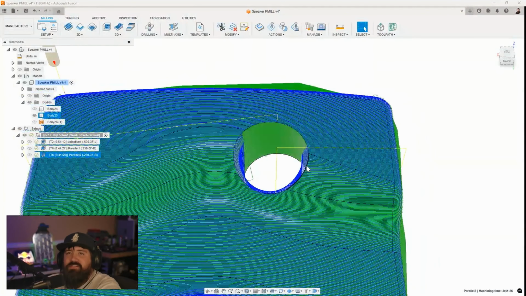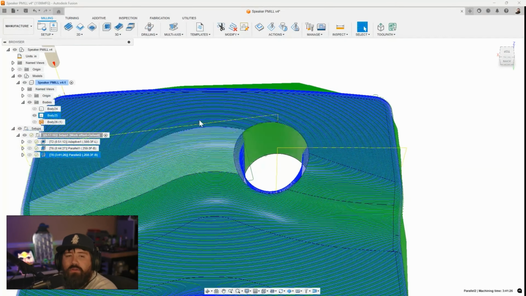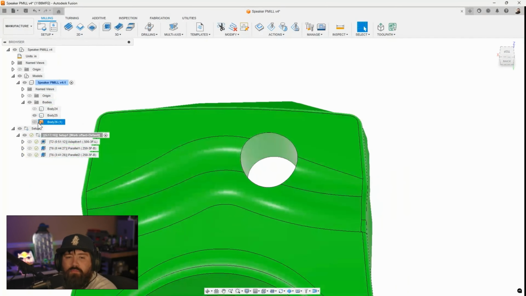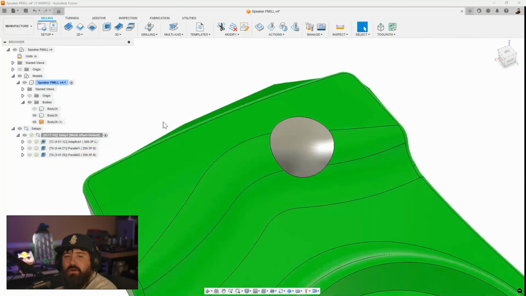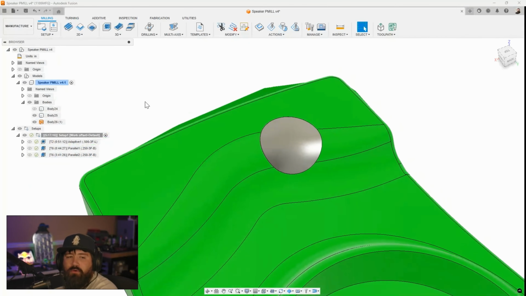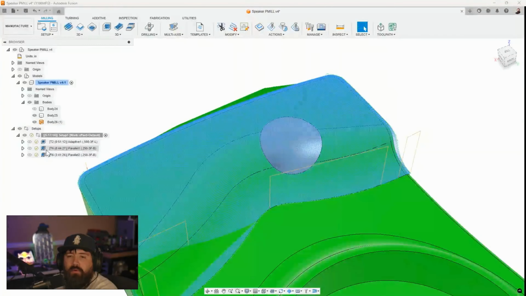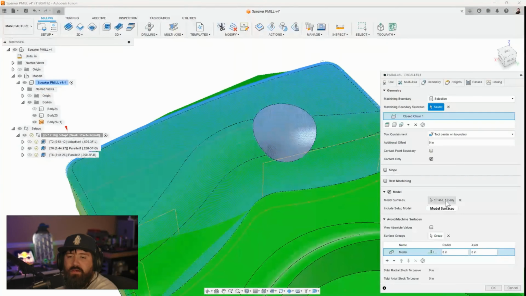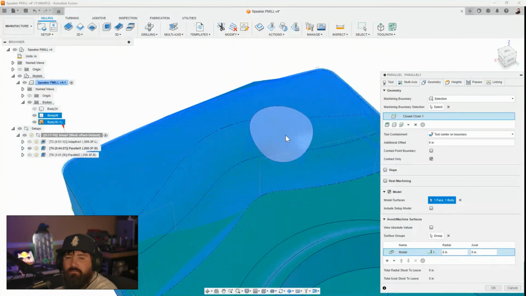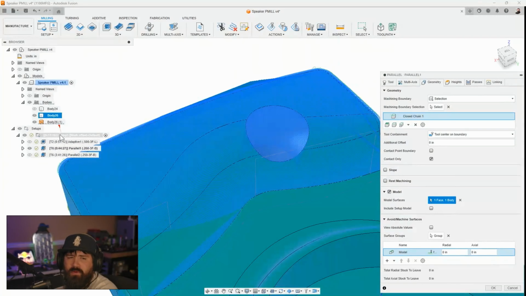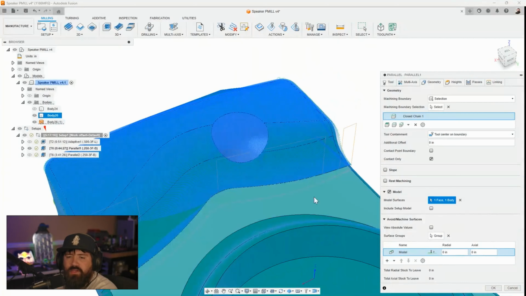Now, obviously, this is a hole I created, so we're all just going to have to pretend and go along for the ride. But one of the things I want to show is, most of the time, what would we do? We'd go in and patch this, right? We'd create a patch body, and then in our operation, we would pick that body. In this case, my setup model happens to be something else, but we're using both the body and the patch here. We can see that.